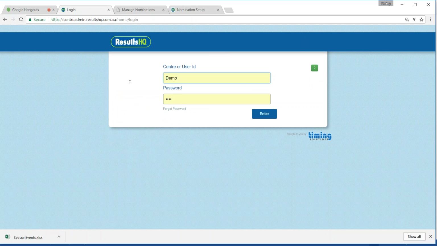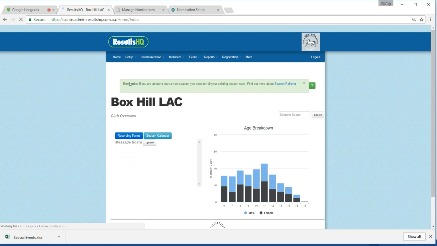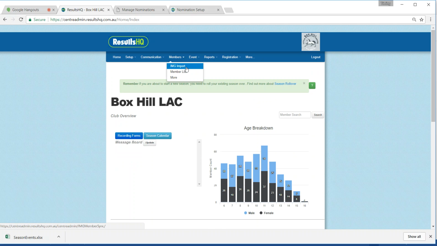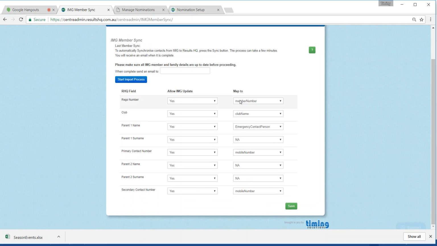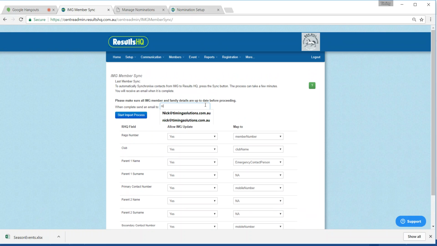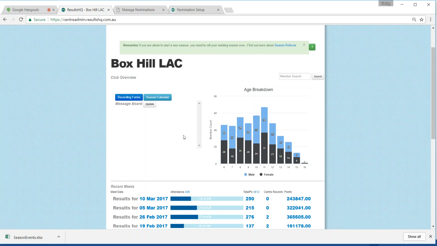Yeah, so really that's just the press of a button, isn't it? Yeah, essentially, before each meet, I will import any new registrations, and then Karen prints off the event recording sheets before each meet. Okay. The other thing I've learnt during the season is you get athletes that notify us they've cancelled their registration or they just no longer attend for whatever reason. And so I make them inactive in ResultsHQ so that they don't get printed in the recording sheet. Yeah, good work.